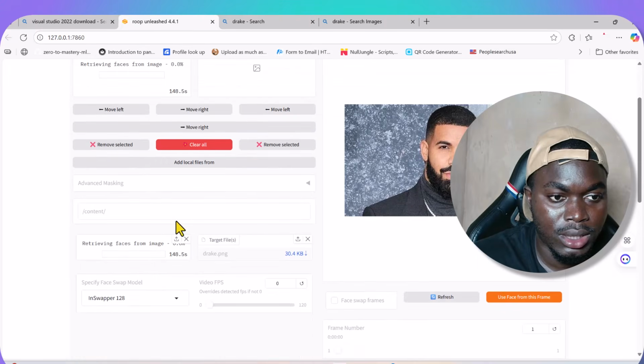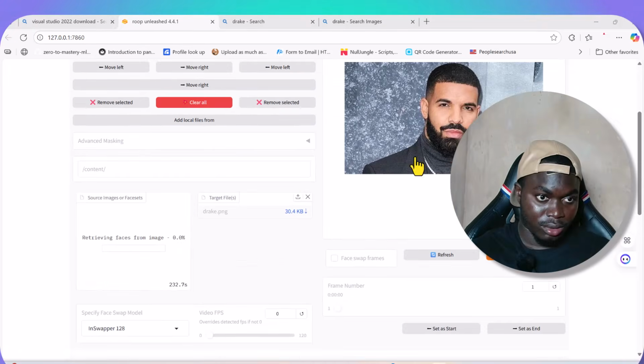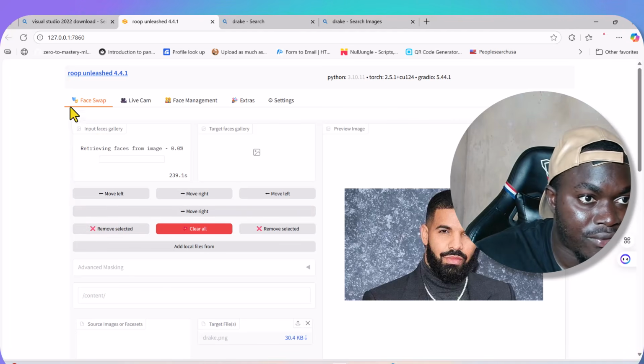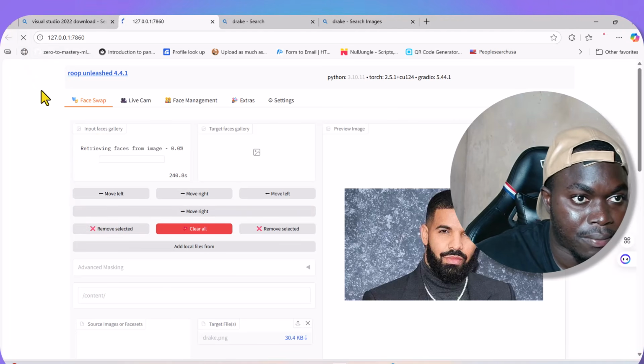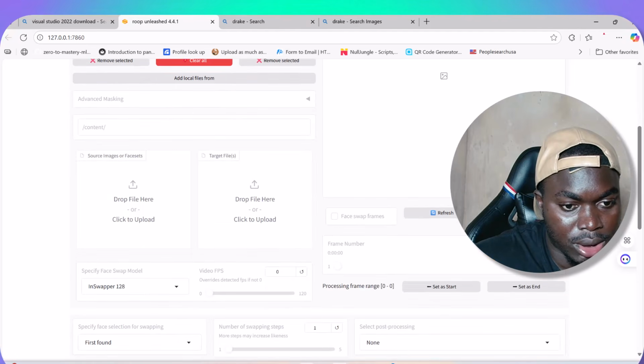Let's wait for this one. I don't know why the image is large. I'll have to reload this page. Let me reload the page again. Maybe that's why there's a delay. So I'll drag and drop the image there again.